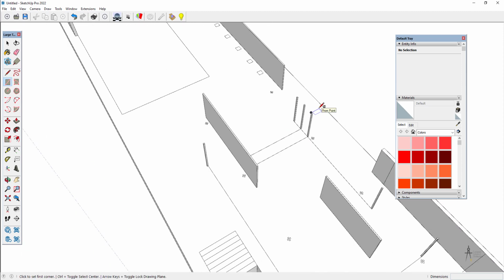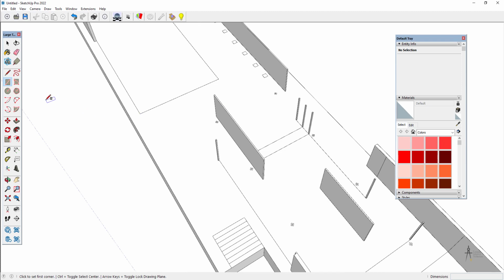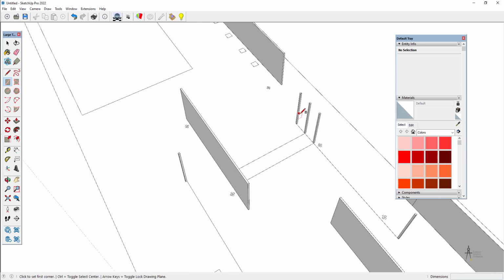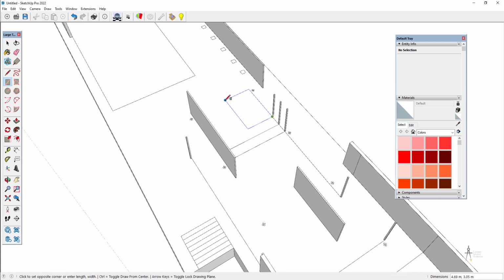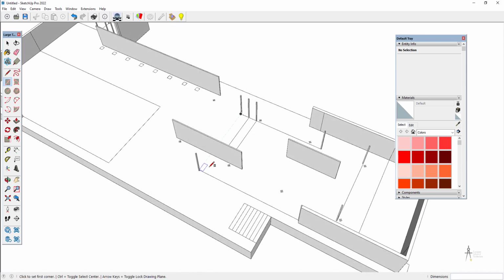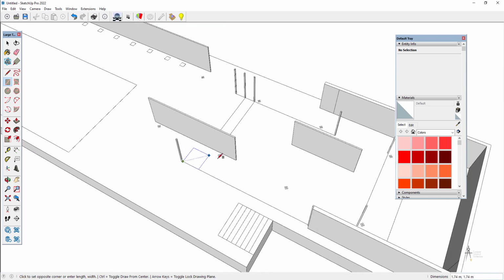So now we're going to do the glass walls, and we're just going to do them in 2 dimensions, just with a rectangle.